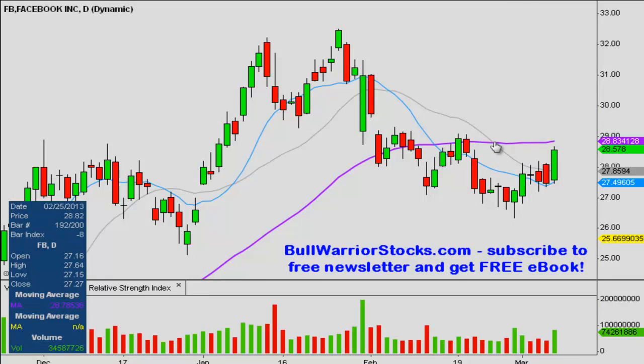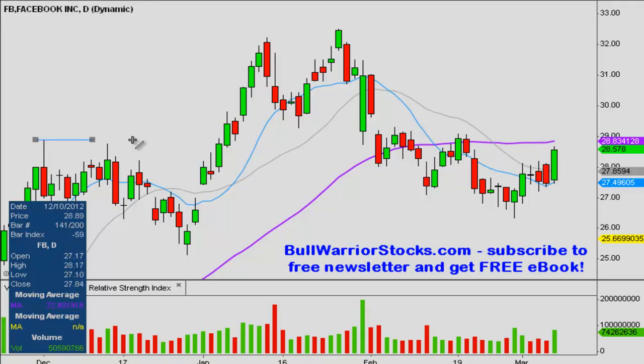And this one actually is really pretty interesting because if Facebook can continue to work its way upwards, it could enter into a potentially nice little zone here where it could make a nice run. So the main thing I want to talk about is a little resistance zone that it's approaching, and if it can get through that, then talk about where it could potentially head in a relatively short amount of time, given the history of the chart.